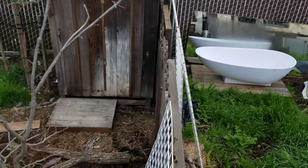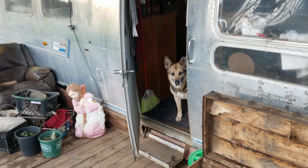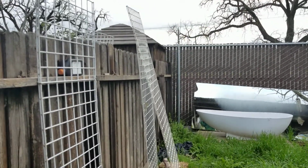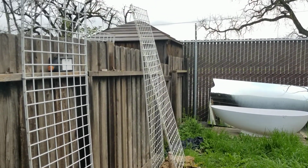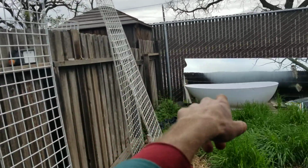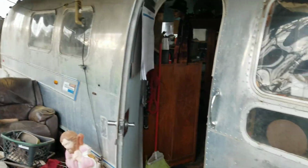Hopping down. This hot water heater will eventually run off of the gas from the biodigester, because like I said, no petroleum allowed after this year, and the hot water heater currently runs on propane. Then the shower has, and we'll have, a more developed gray water system that goes that way along the fence, and the bathtub will have a gray water system that goes this way along this fence. Here's my house.